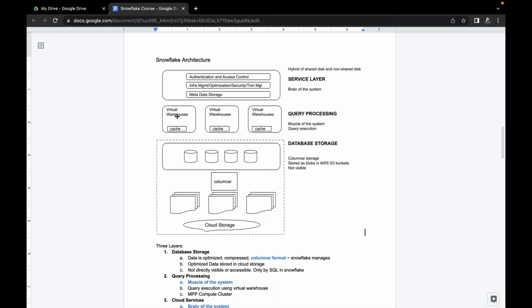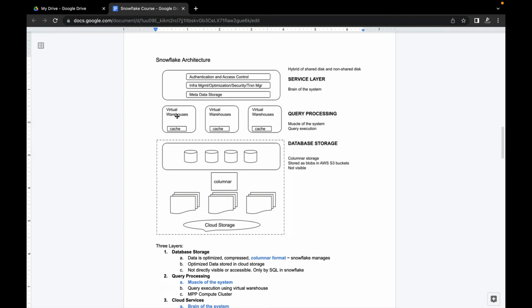Authentication and access control are also taken care of in this layer. The next step is query parsing, query optimization, and metadata is also stored for various query results, which are sent to the data storage and computed by virtual warehouses, and then the result is given back via the service layer to the user. So I hope you got a good understanding of the Snowflake architecture.